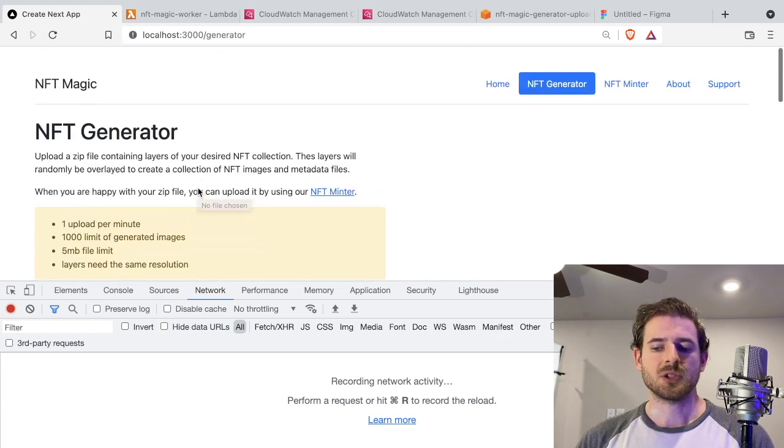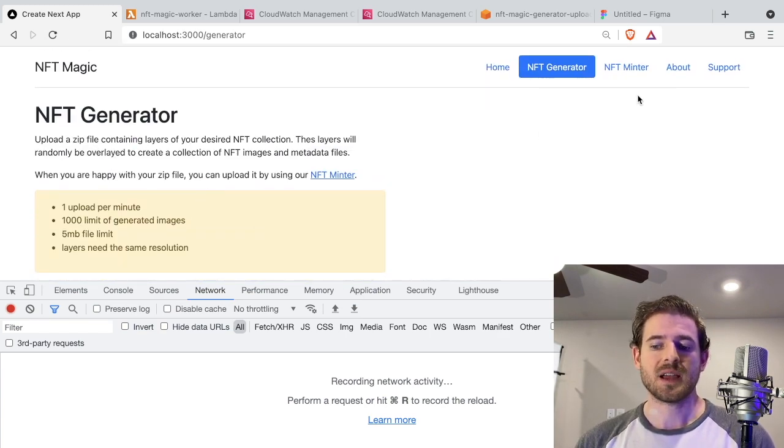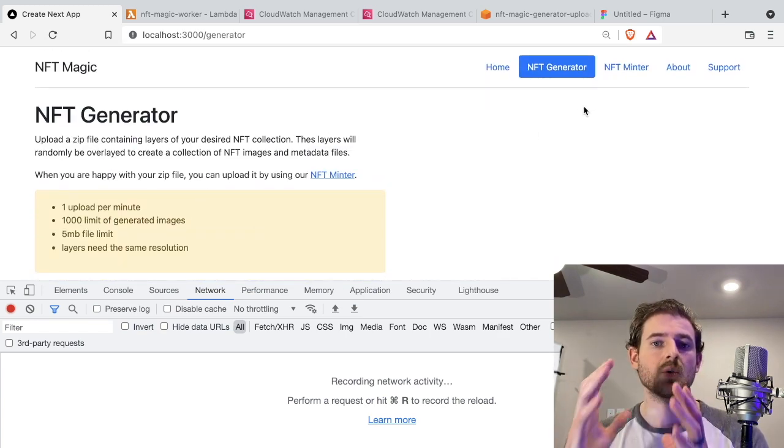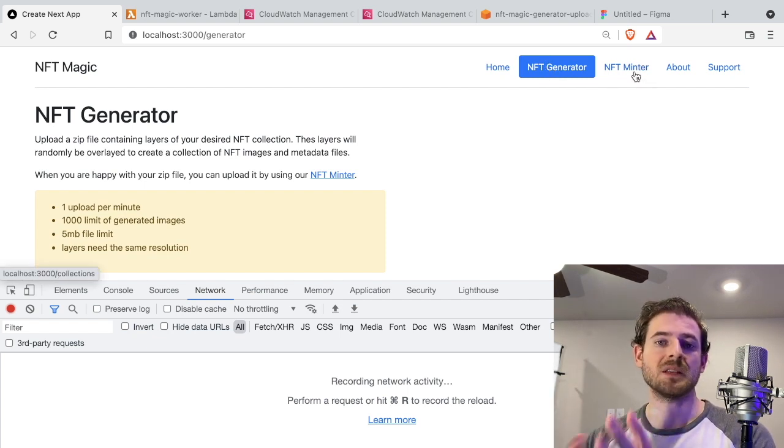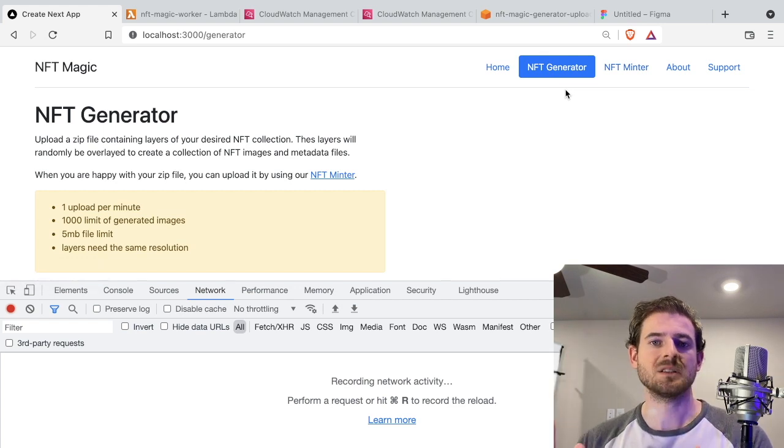Again, let me take a step back. There are 2 different systems I'm building out in this series. I have this NFT generator, which is its own isolated system that's deployed with serverless. This system is just used for generating these NFT zips. And the NFT minter takes the zip that's created in this part and will deploy a contract and mint all your NFTs. So they're 2 separate systems that are deployed and managed separately.